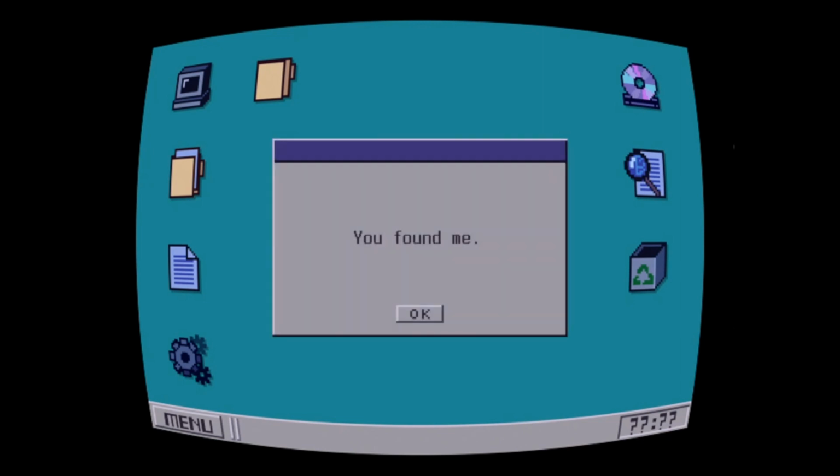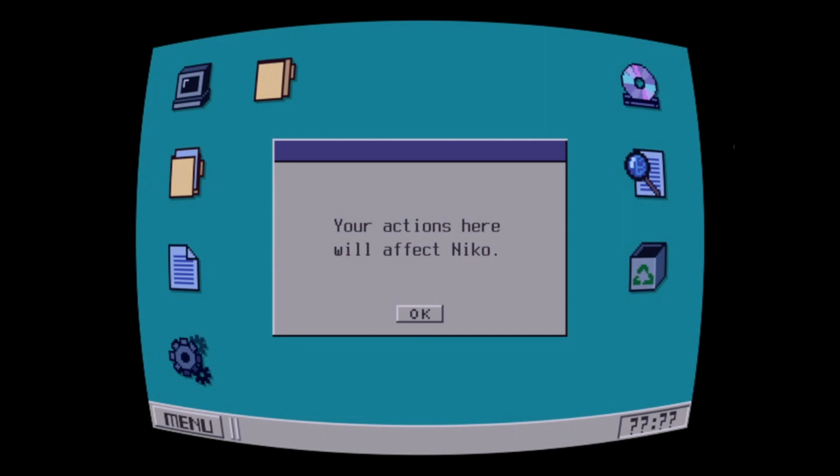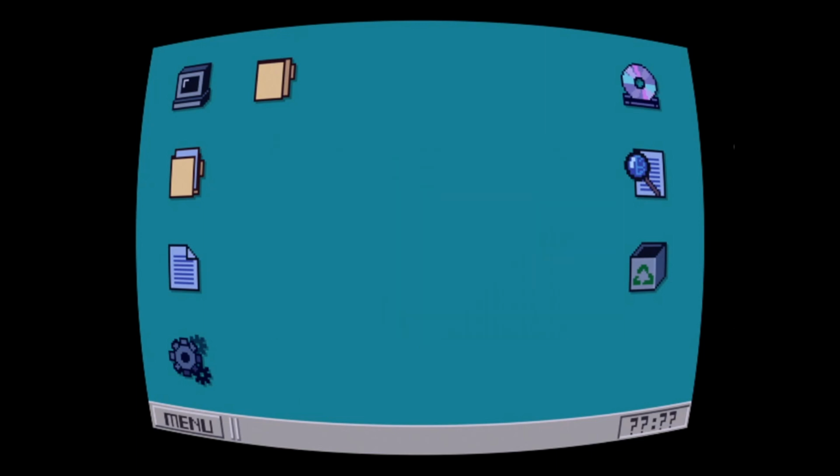Okay. You found me. Alright. Why? Because I was bored. You're already too late. Not much of the world remains. This will be apparent once you go outside. This place was never worth saving. You still want to try? No, why not? Then remember this. Your actions here will affect Nico. Your mission is to help Nico leave.